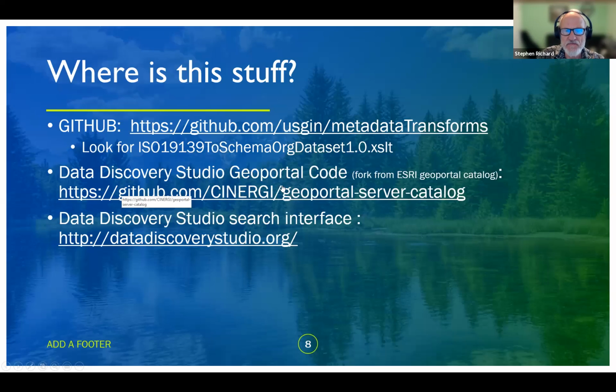The GeoPortal code is also in GitHub for the data discovery GeoPortal that I showed. And here's the link for the Discovery Studio interface if you want to play around with that a little bit. So this is an example of how to go from having an existing catalog system with ISO metadata to having schema.org metadata injected into the dataset landing pages that can be harvested by the Google Dataset Search. We've also experimented with harvesting it into the EarthCube Geocodes catalog. In the AIDA case, we were using that approach to integrate the AIDA metadata into DataONE. So it provides a good mechanism for making your metadata available to lots of different aggregators for broader visibility of your data products.